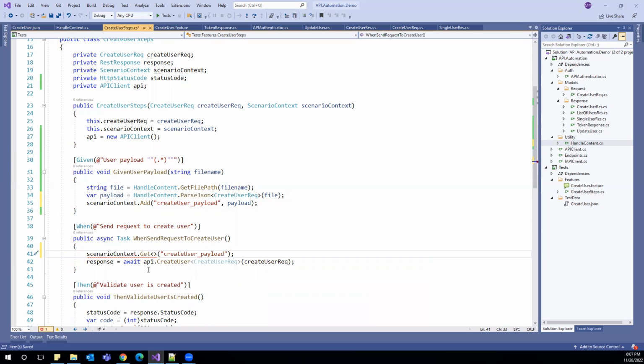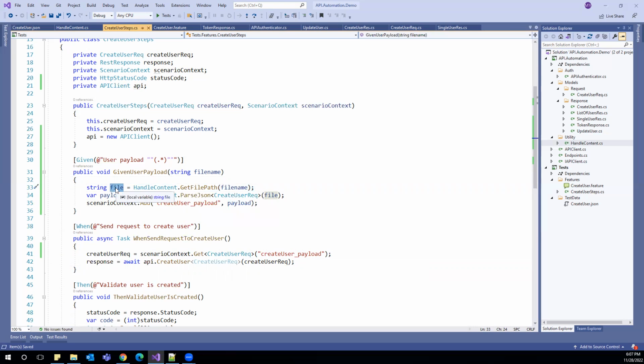Suppose this is a specific type, so I can say create user. So what I'm doing: first I pass the file name from the feature file to get the path of this, storing into the file variable.